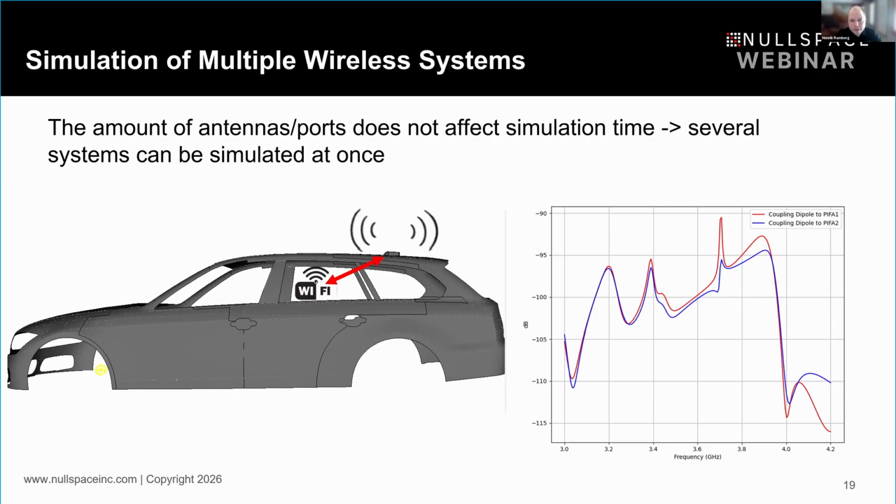Yeah, I want to highlight again what Katarina said, that here we had 3 ports, but in a typical system, if we had, for example, an 8x8 MIMO and a few Wi-Fi antennas, you throw them all on the car at the same time, and it will not increase the simulation time, because we are doing the full wave solver, the full fidelity. The number of ports does not increase any simulation time, which is a very big benefit. It's also something to really think about with asymptotic solvers, where you probably have to simulate one port at a time, and then the time adds up, plus it's not as accurate. So yeah, I just want to highlight that again.